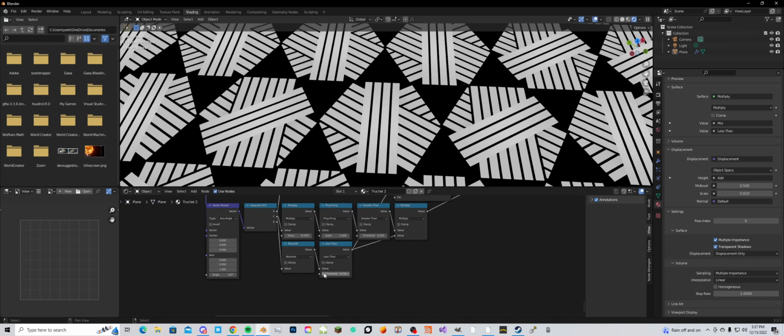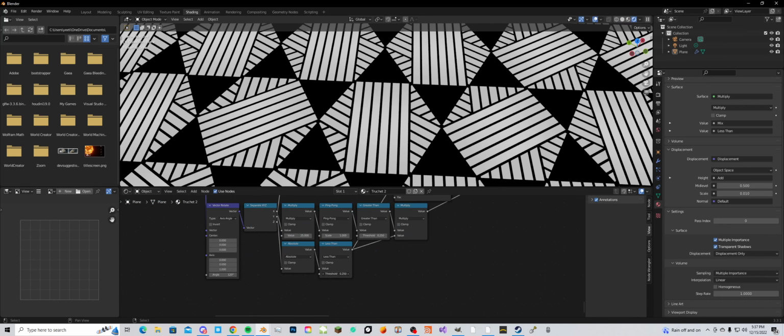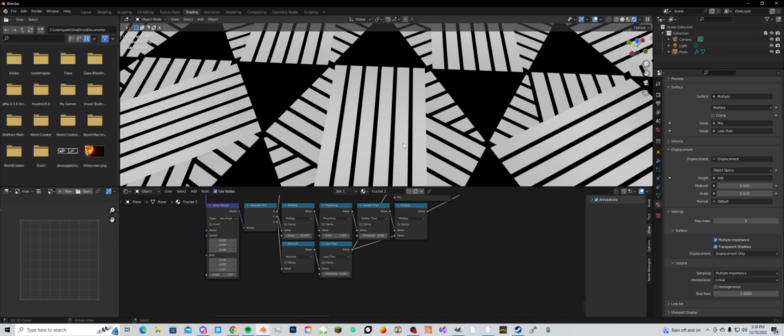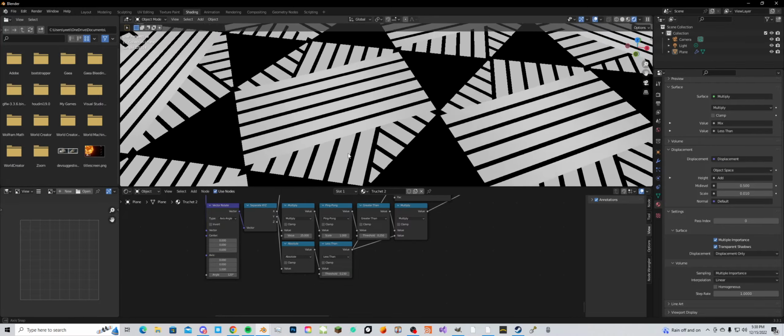That way we can see about that. I think we can go 0.225. See if we're cutting anything off. 0.225 is, actually, I'm just going to do 0.23. 0.23 seems to work.